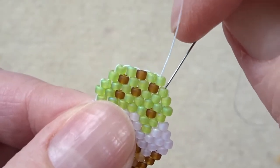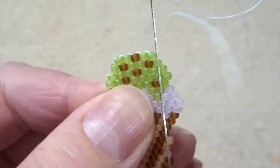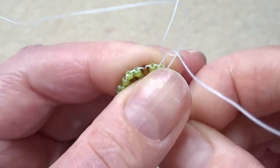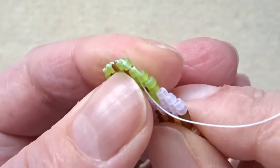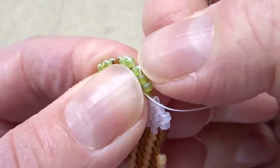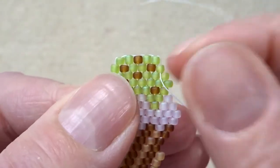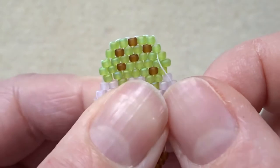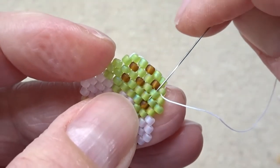So we're going to take the green needle down into this green bead just below it, and you'll see the line of thread, but that's fine. You'll see the line of thread anyway if you notice on the rows where you decrease, you'll see that there's extra thread anyway, so it's not going to look out of place. And then we need to direct the thread back round so it can come back up.